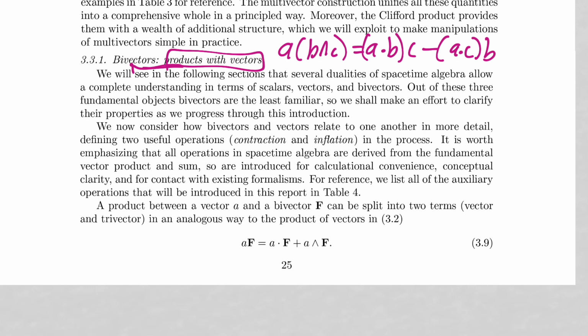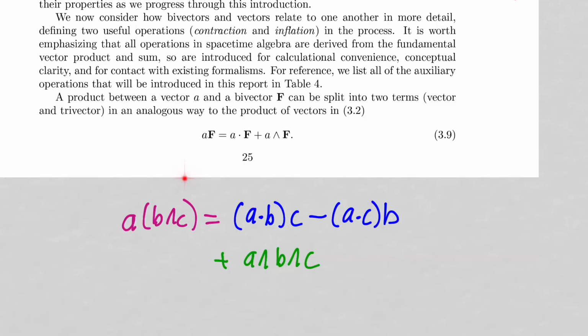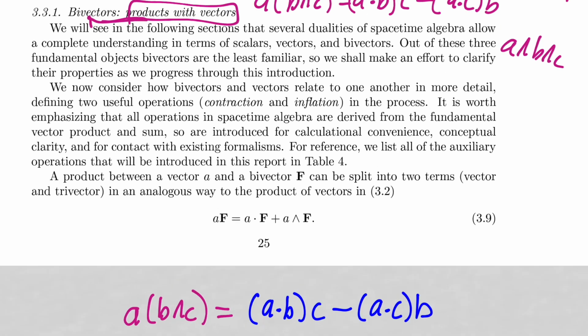And this is a bivector product with a vector, right? So we already know, just to be clear, this is the grade 1 part. The grade 2 part is A wedge B wedge C, straight up. The grade 2 part's always easy. Let me write that a little more clearly. This is the thing I said you should memorize. That's the grade 1 part. This is the grade 3 part.